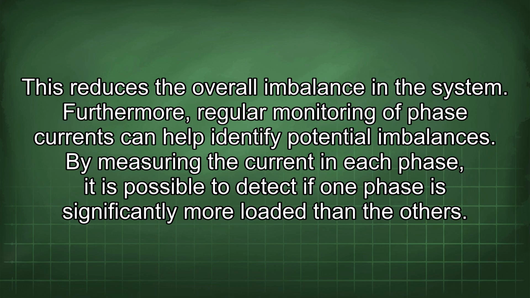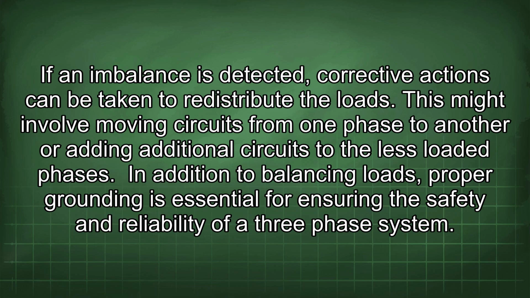Furthermore, regular monitoring of phase currents can help identify potential imbalances. By measuring the current in each phase, it is possible to detect if one phase is significantly more loaded than the others. If an imbalance is detected, corrective actions can be taken to redistribute the loads. This might involve moving circuits from one phase to another or adding additional circuits to the less loaded phases.